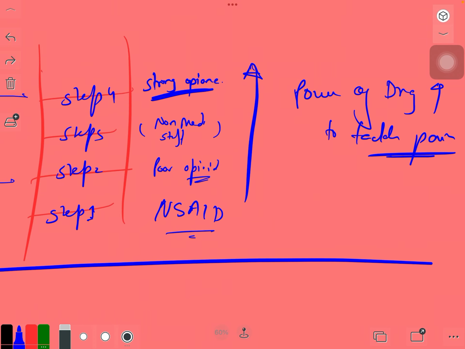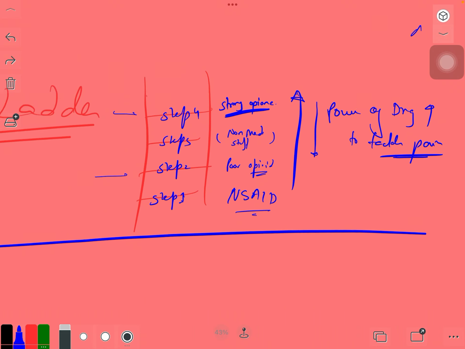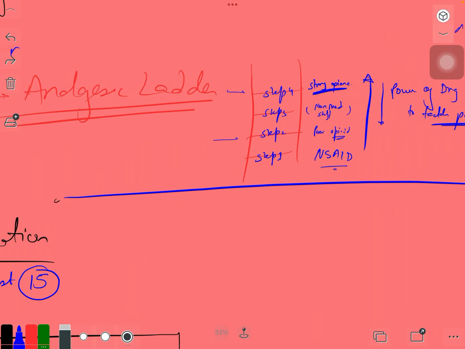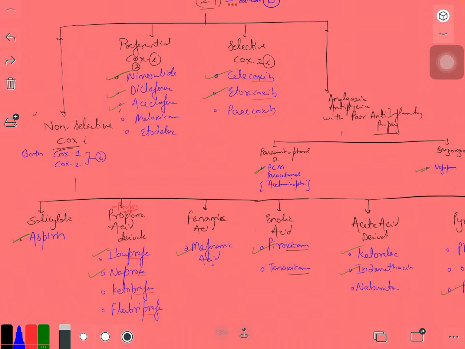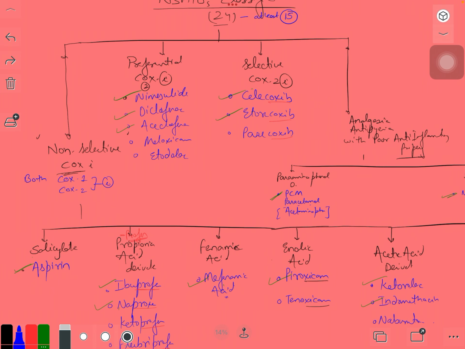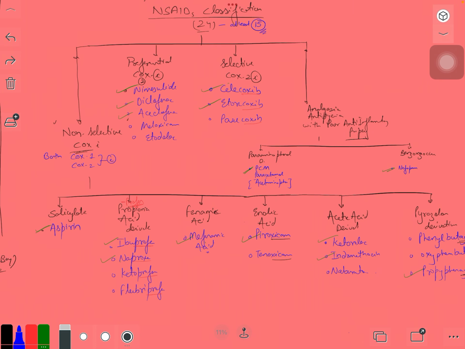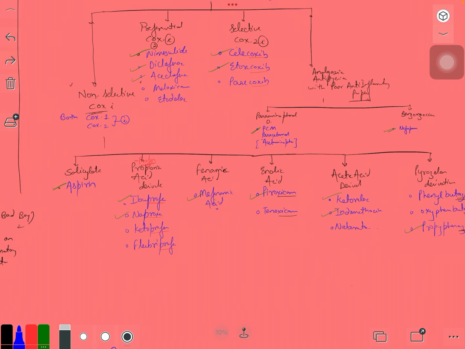Let's say we gave some strong opioid and the person starts to deteriorate, come down in this ladder to tackle the pain in this kind of scenario, right? Or you just see some sort of side effects, come down the ladder, right? So this was all about the NSAID classification, right? Paracetamol, aspirin. We will discuss all of these 15 important drugs in much more detail, how to give them, when to give them, how they differ from each other, in which condition we need to choose which one, and so on. So it's a huge list of everything.